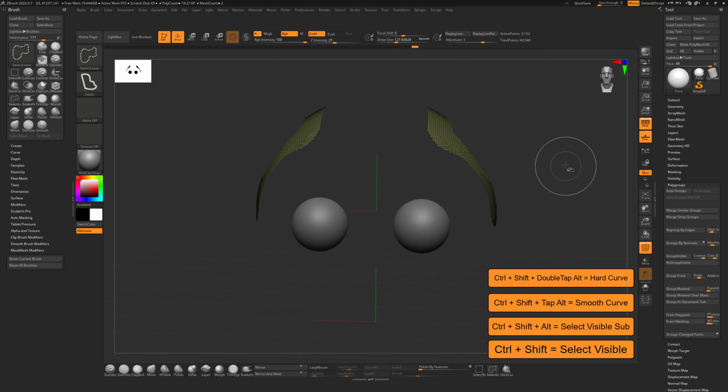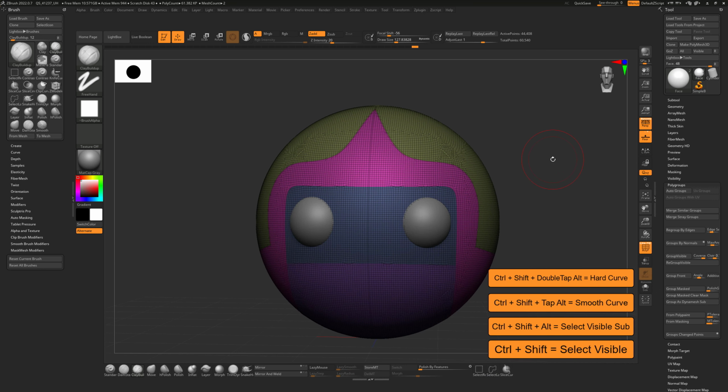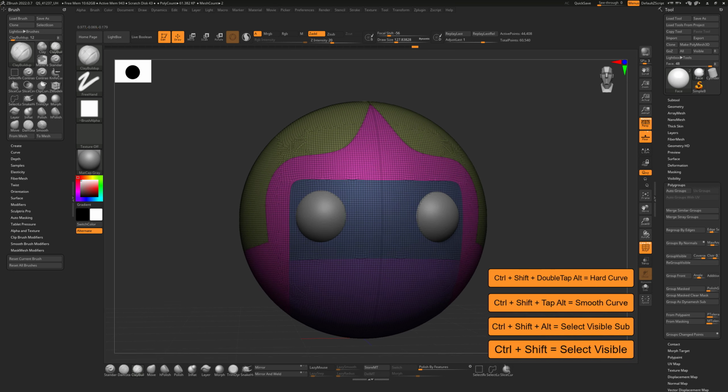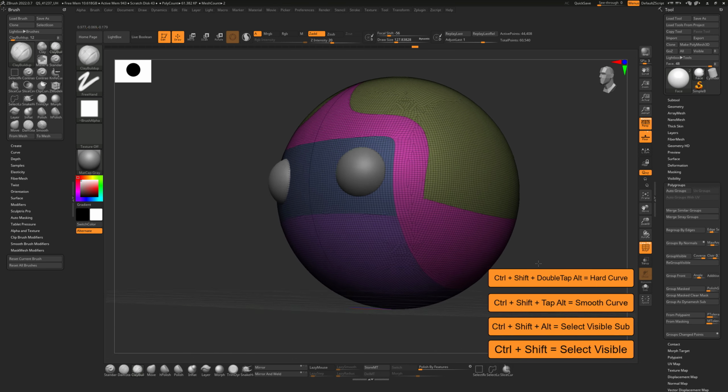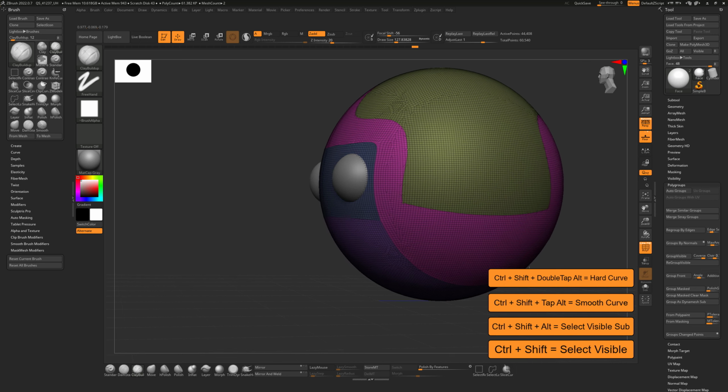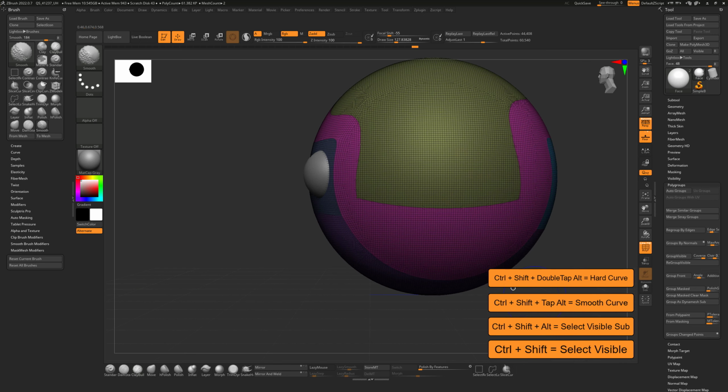And if we hold down Control Shift, we can tap and bring everything back. So that's the difference between the selection and the select lasso, and now we've got this slice curve on there. So I think those are some pretty good options for you to be able to build some polygroups. Again, if I want to make a very specific shape through here, I'm going to hold down Control Shift and then I'll click on that.